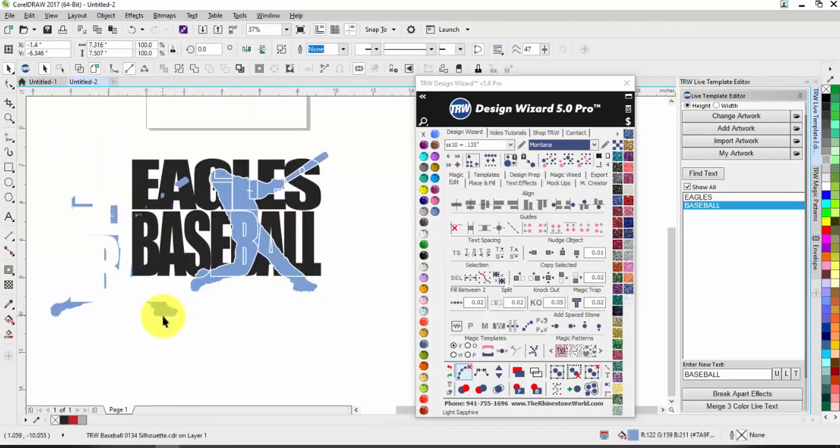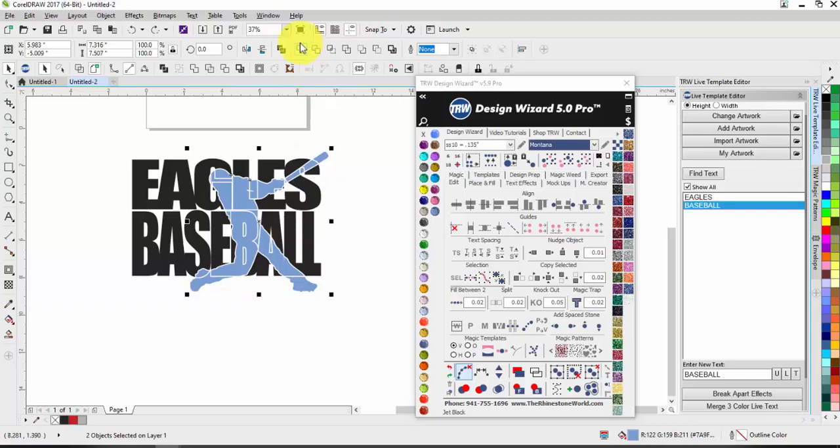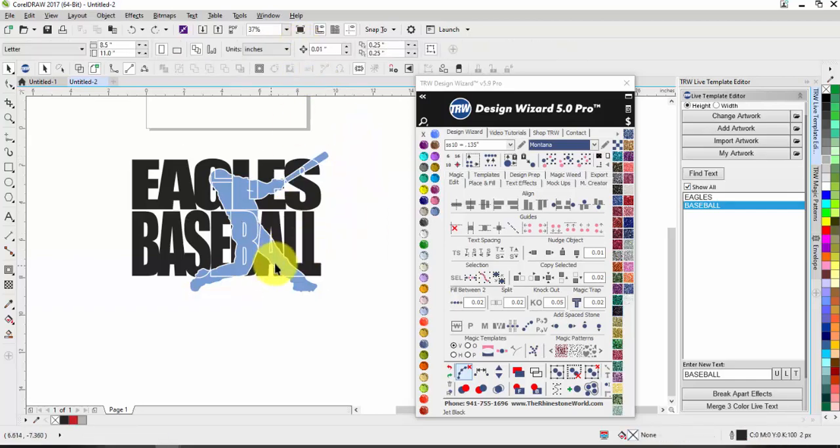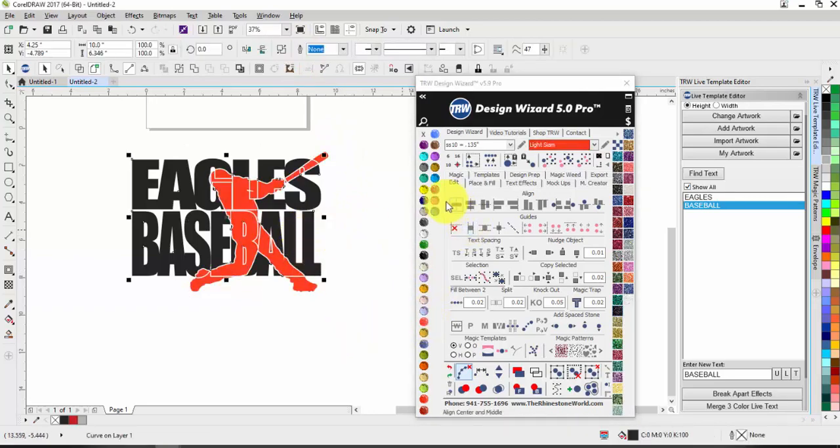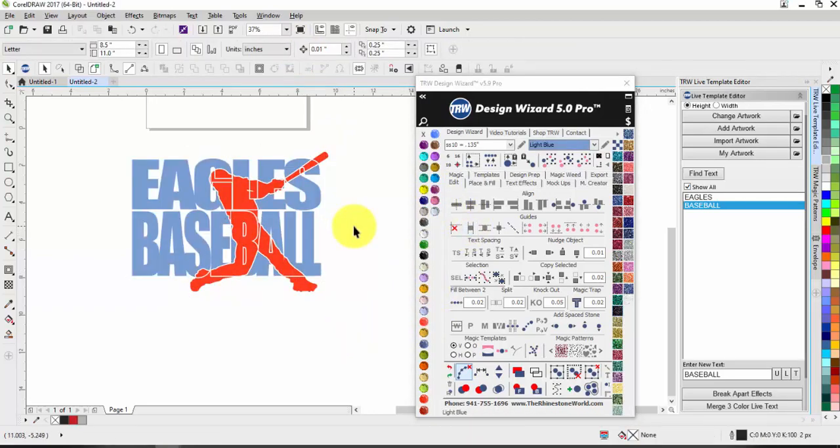Now it will make two separate pieces, so you'll want to go in and weld those back together, because it will separate the outside and the inside as one. So you'll just need to go back and weld it, and then you can adjust the color scheme however you want. All right, so that's just the difference between a left and a right click.